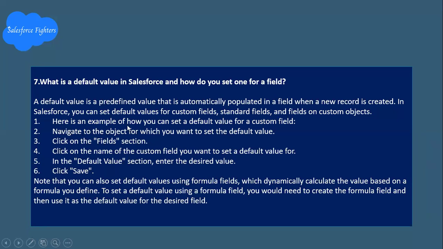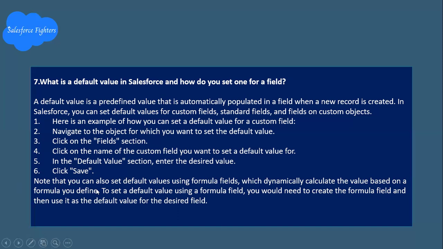Here is an example of how you can set up the default value for a custom field. Navigate to the object for which you want to set up the default value. Click on the Fields section. Click on the name of the custom field you want to set the default value for. In the default value section, enter the desired value. Click Save.